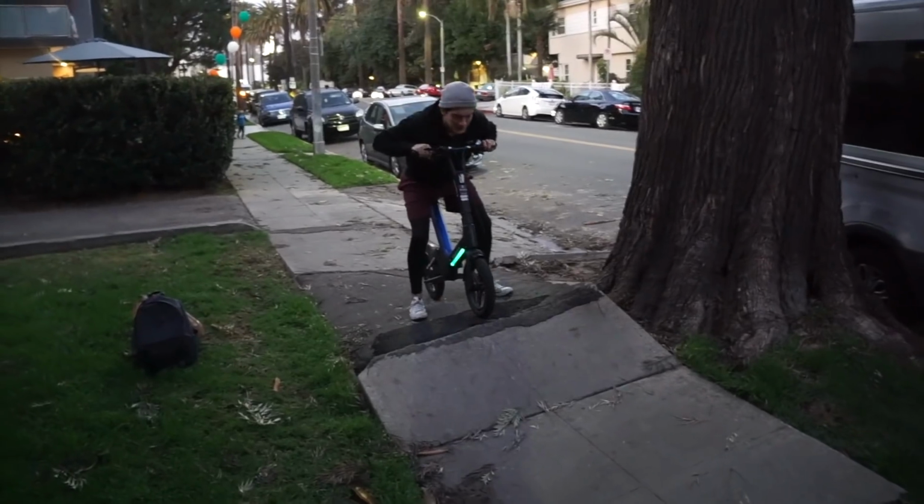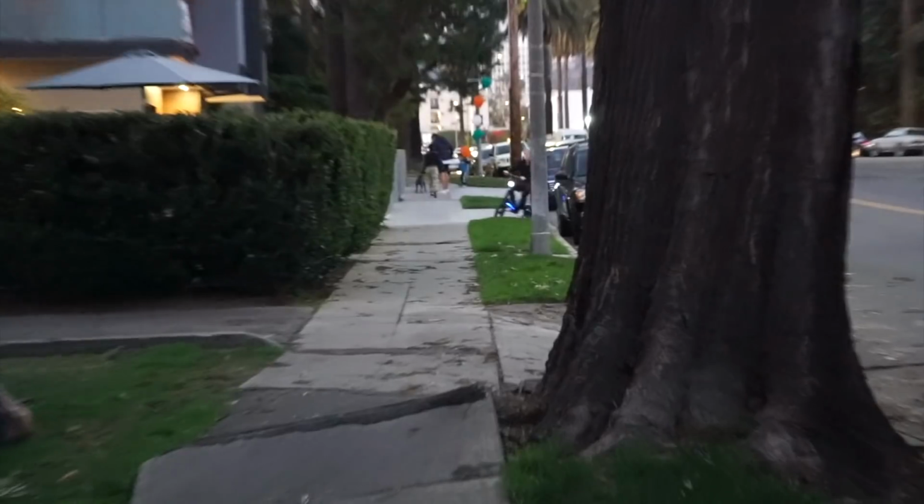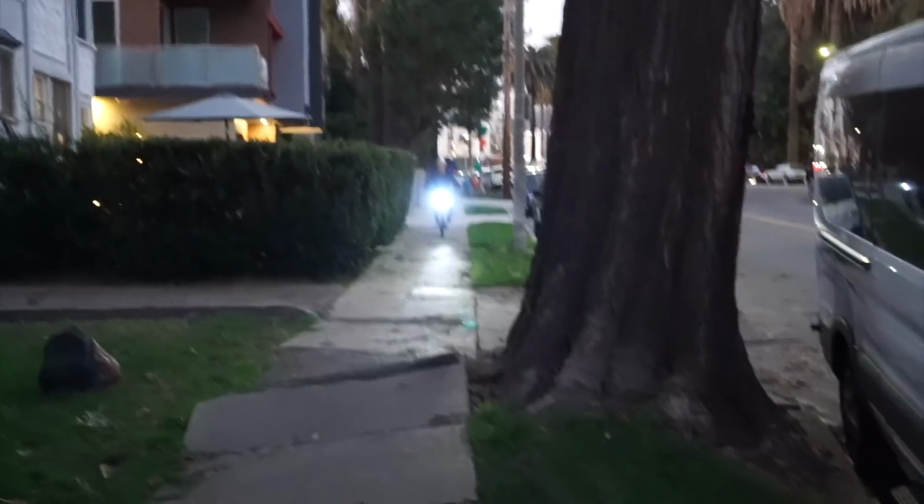We're on our way home right now. We got groceries, and Garrett found this little jump. He's gonna try to get some air, a little test run. Think you can get it? Oh yeah, only I'm like out there. I got my groceries right here. He had to put his backpack down too. Coming in hot.